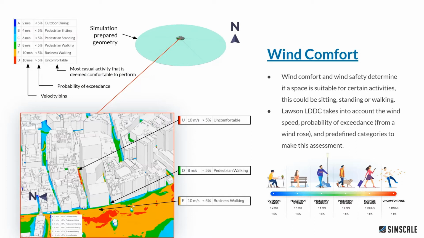This isn't the only thing we're going to get out of the simulation. It's very good to understand where people are going to be uncomfortable or not comfortable for a certain activity, but then it's our job to really understand why they're not comfortable for that activity so that we can make sure that we can improve the space for that purpose. And that's when we move on to the next slide.